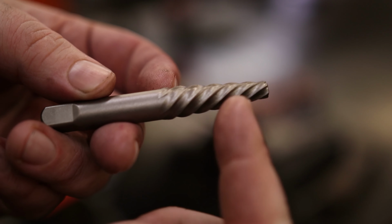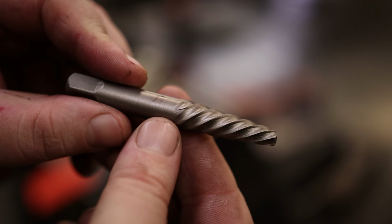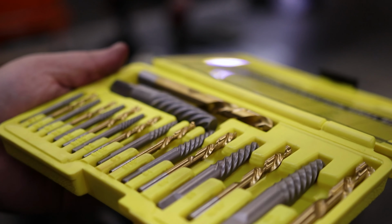What's great about these ones that are narrow like this is you can fit that into a deeper well. So if you need to get like a set screw out or something like that, this is going to be the type of tool that you need. So this is an awesome set.